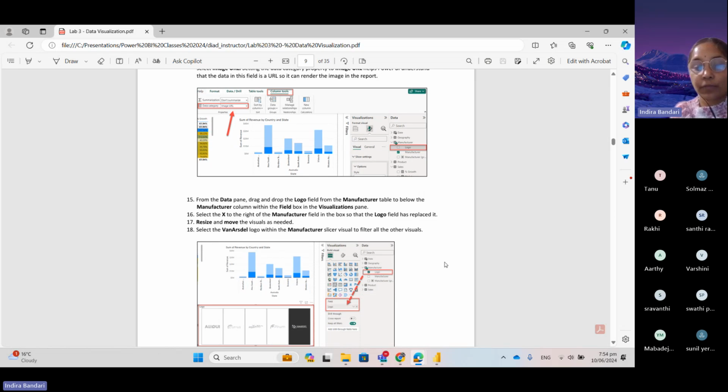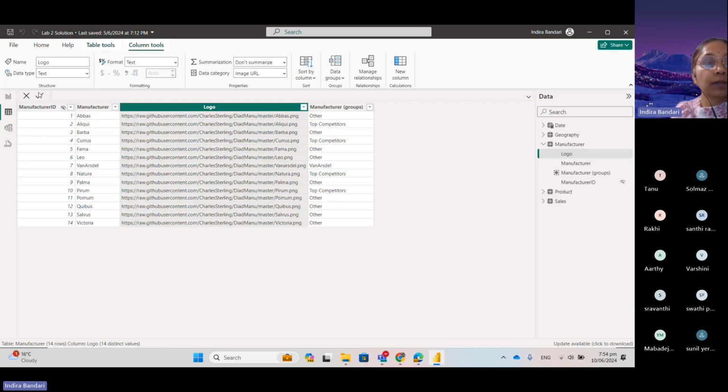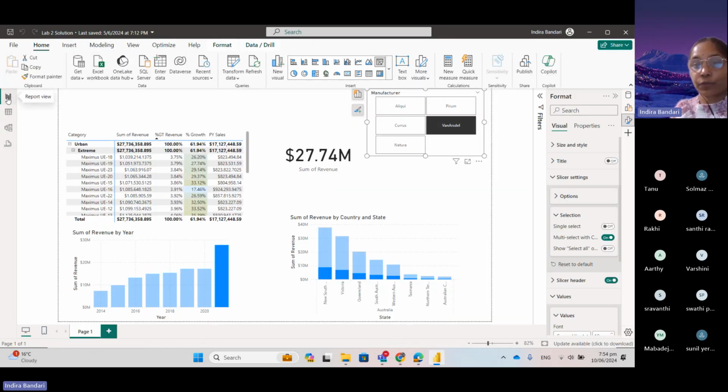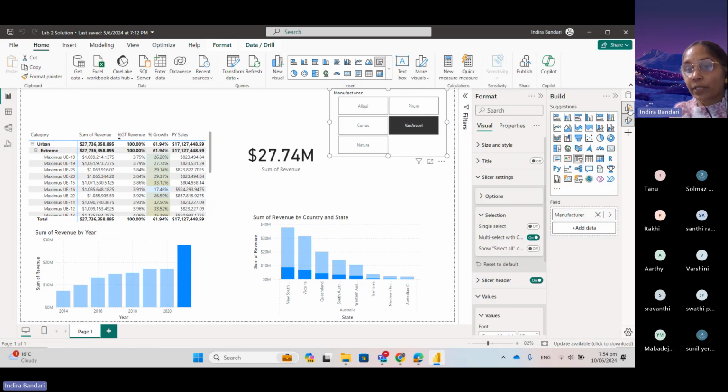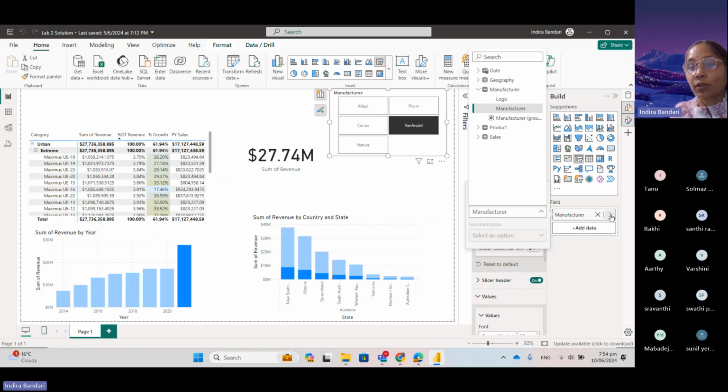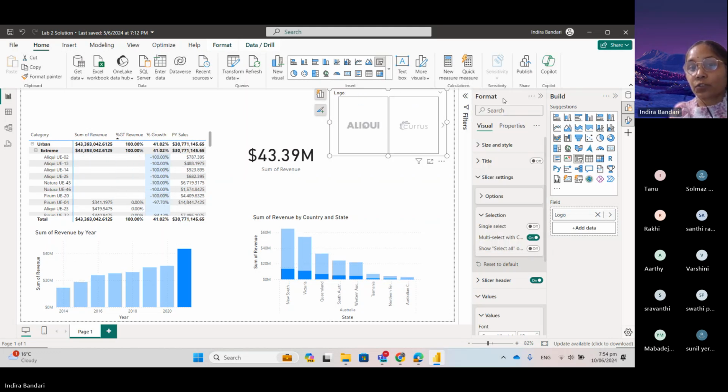Okay. Now what we will do is we will replace this in the slicer in the report view. Come back to report view, and in the slicer here, we will replace this manufacturer field to logo field. So that, see, now this logo appears.